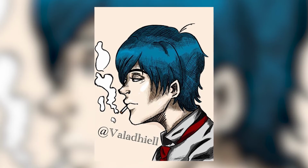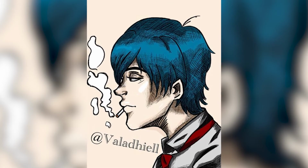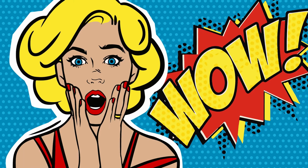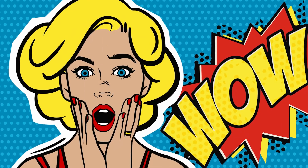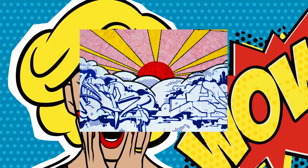In the first place, she is obviously inspired by the world of manga and anime, but she manages to mix it with what seems to be pop art influence. Pop art is a movement that emerged in the 50s in the UK and US. It is a mixture of fine art and pop culture, a movement that I personally really enjoy.